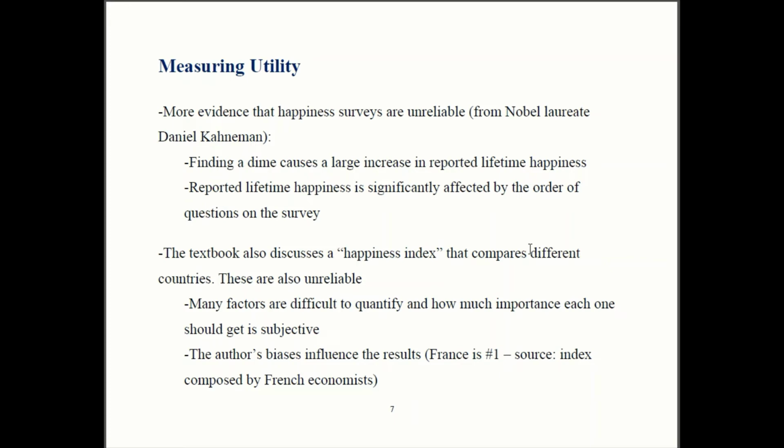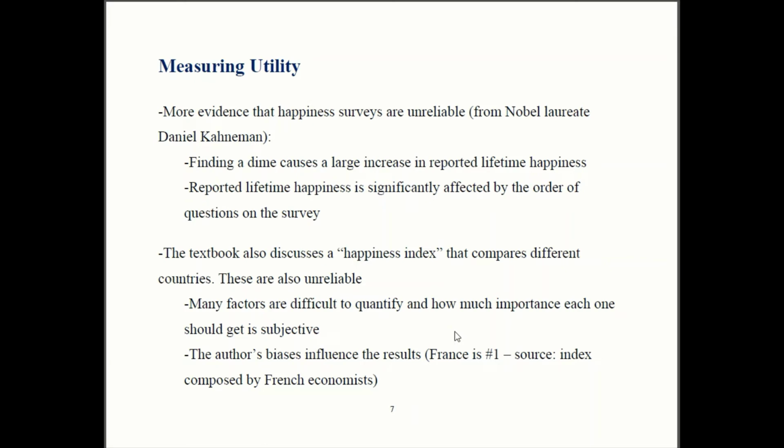There's also been attempts to include happiness alongside other economic indicators, like looking at, for example, gross domestic product, which you might learn about in principles of macro. So it could be things like gross domestic product plus happiness plus environmental quality plus other things. A lot of these other things can be hard to measure, and how much importance you assign to, say, environment versus GDP is a pretty subjective question. Different people are going to give you different answers about what's the right way to weight those. And the happiness component is pretty much nonsense, as we just saw.